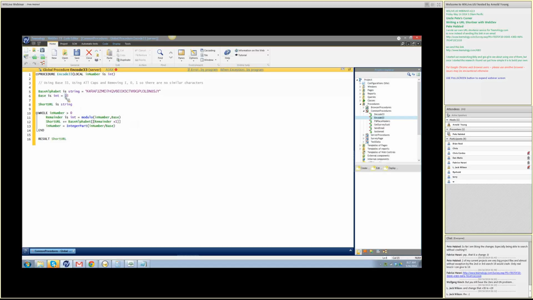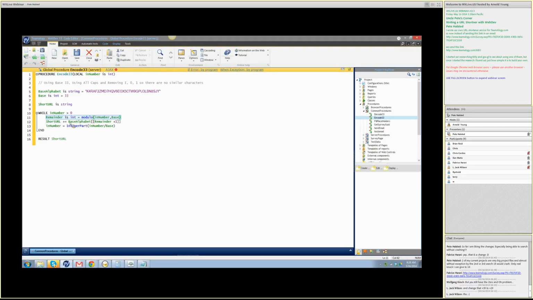And notice I did these as strings. So if I decided to go to a different base, I can actually just replace these two lines. If I wanted to do a base 62, all I'd have to do is change these two lines and I could do base 62. So all we do is that exact same math that we talked about. Whatever our end number is, which starts out as 17230, we take 17230 divided by our base and get the remainder. That's what the modulo function does.